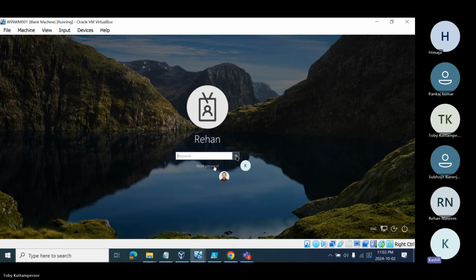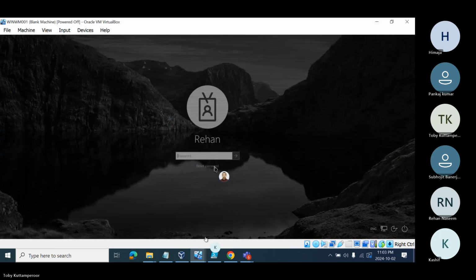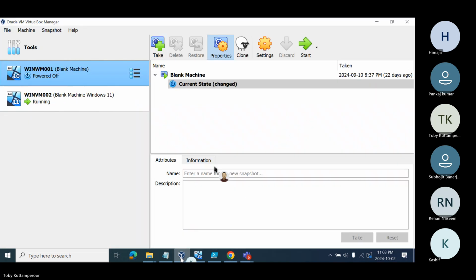Okay, so it will not work. Let me just power off this machine. Power on.